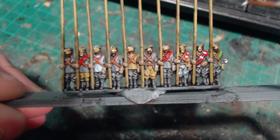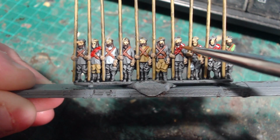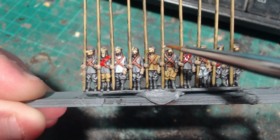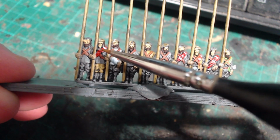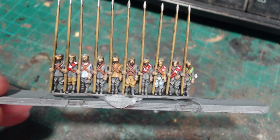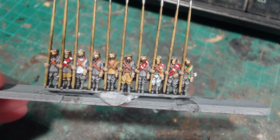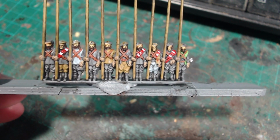Anyway, I decided not to film completely everything. I didn't do the basing, for example, but the basing is fairly easy. It's just very light sand with a thin layer of PVA, put it on, Catachan Flesh, dry brush it with the khaki, and then hit it with the static grass. Anyone who's ever based anything with sand knows how that works.